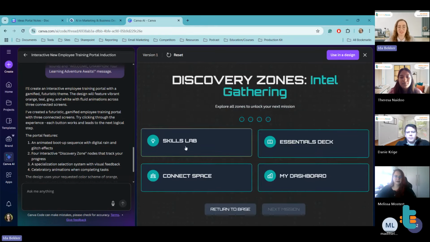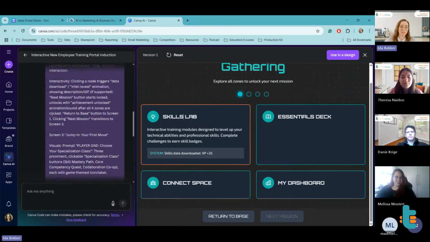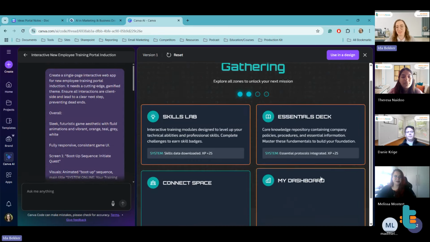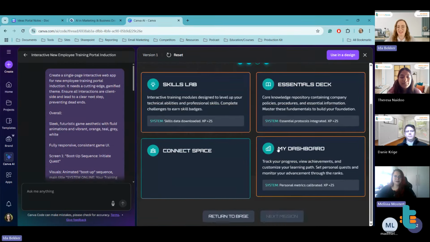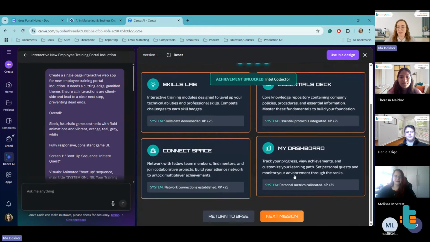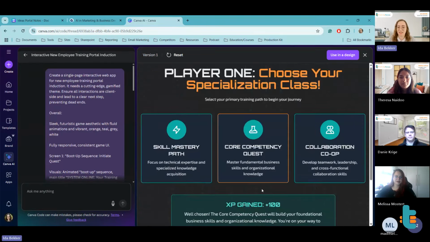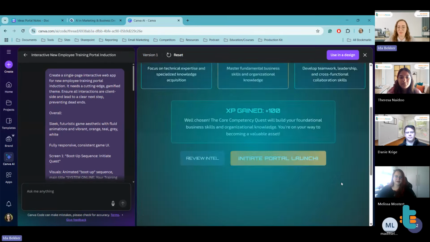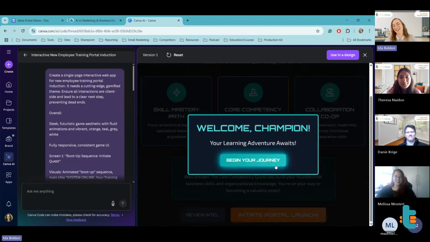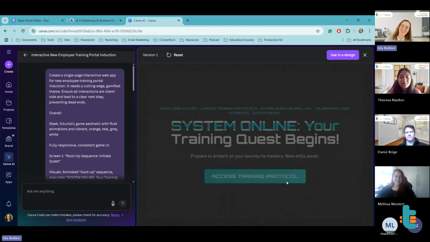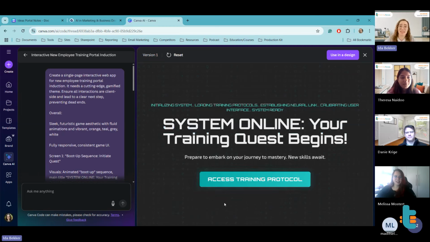So look how cute this is. This from a very detailed, but still just from a prompt. And it looks very techy. No, it looks awesome. And then even when you're done with all those, you're saying you're doing that and then initiate portal launch. Wow. So you can see there's a lot of potential in this, not only for marketing reasons, but also for engaging lessons and educational type content. Yes.